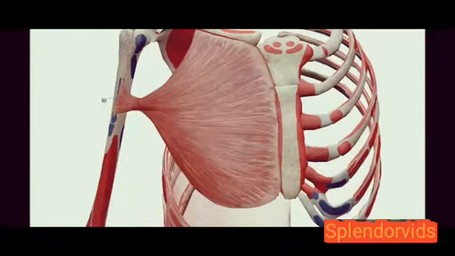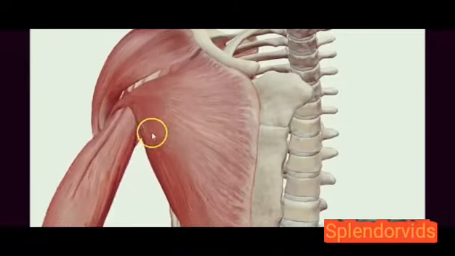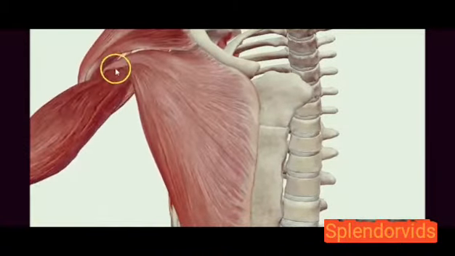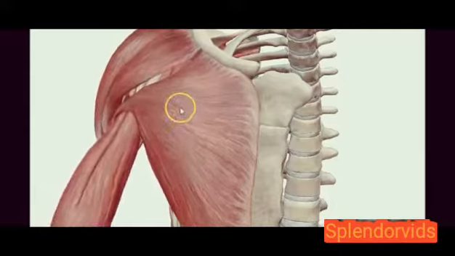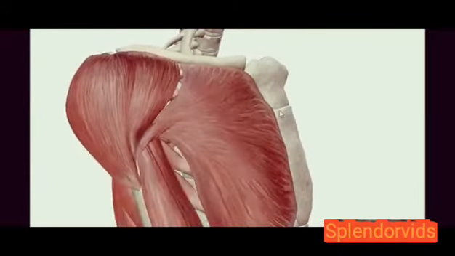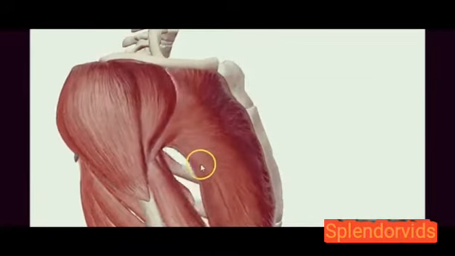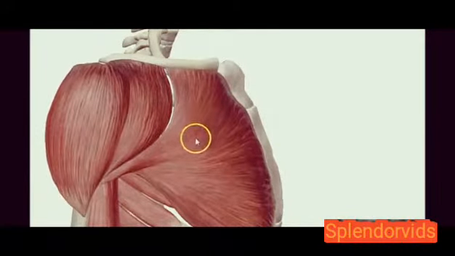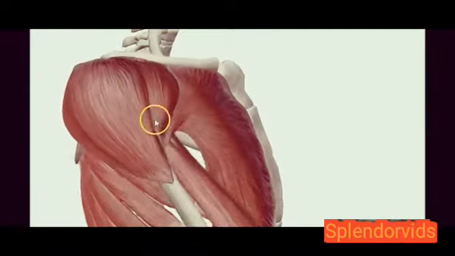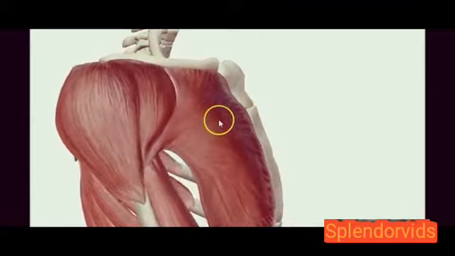In order to see the flexion of the humerus on the shoulder joint, it will be like this animation. If you see, the insertion is approximated to the origin, and this is the lateral view. This is the flexion of the shoulder joint, as you see. So pectoralis major moves the humerus on the shoulder joint, making it anterior like this, and this is called flexion of the shoulder joint.